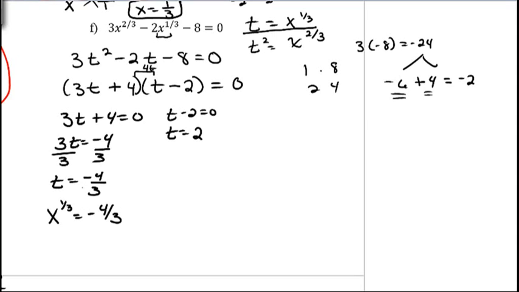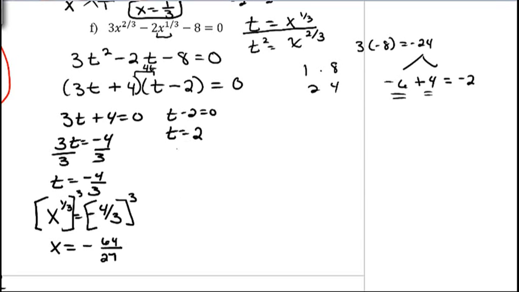What you do with exponents when you raise one power to another power is you multiply them. So I want to raise both sides of this to some power. And what you do when you raise this to this power is you multiply. So 1/3 times 3 is going to give me x to the first. So I need to cube both sides. So that'll give me x is equal to negative 4 cubed. Let me just double check that on my calculator. It is negative 64, and 3 cubed is 27.